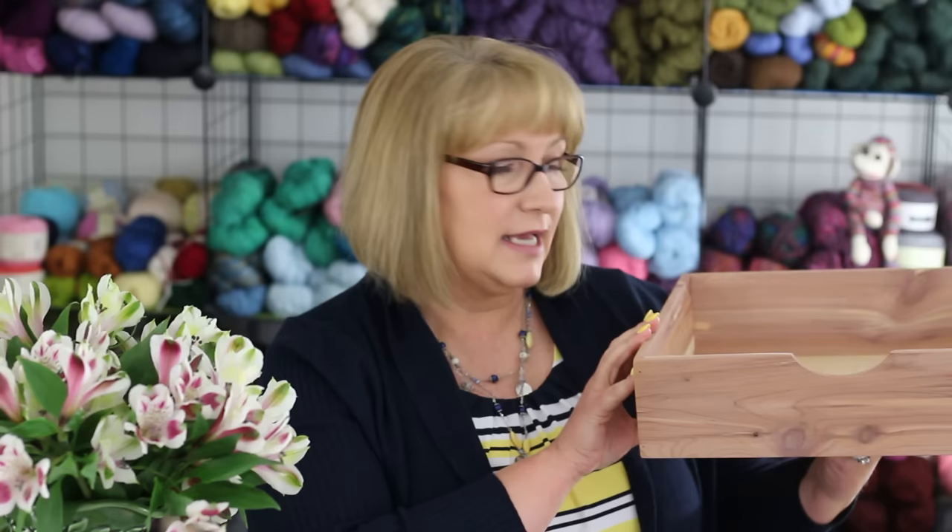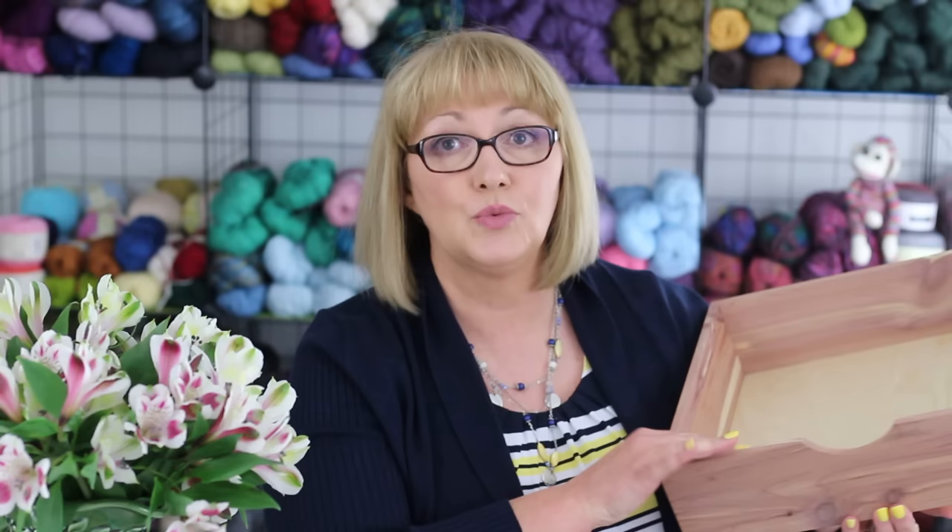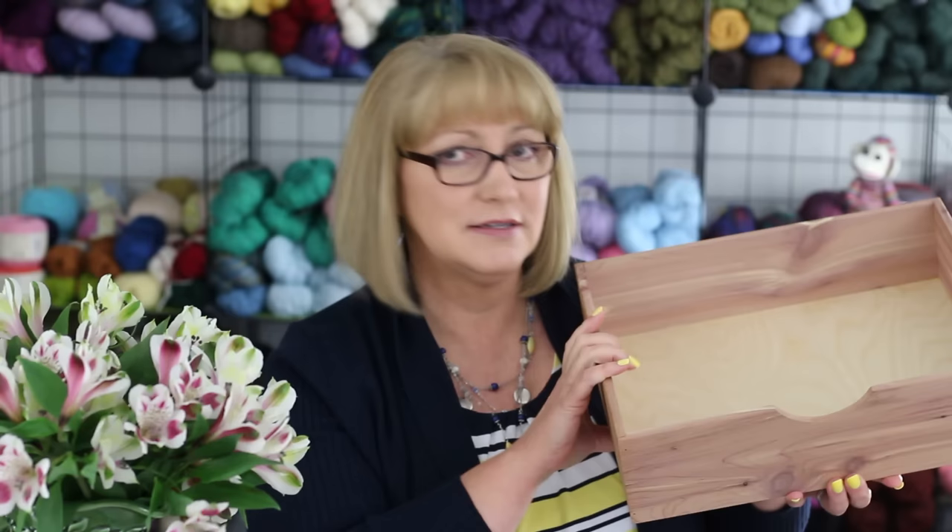The boxes are nicely made with smooth cedar sides. The cedar is not treated so you get the scent — it smells really good, though it's not really strong. The bottom is typically not made of cedar; it's made of some other kind of wood, maybe pine, which is inexpensive. When they manufacture boxes like this, it's common to save money by only putting cedar wood around the sides and on the top. But it's a nice box to put a sweater in, and you can stack them. I think it's a great organizational tool and I might buy a few more. They would look pretty in your closet, but the box is not going to save your clothes from insects.